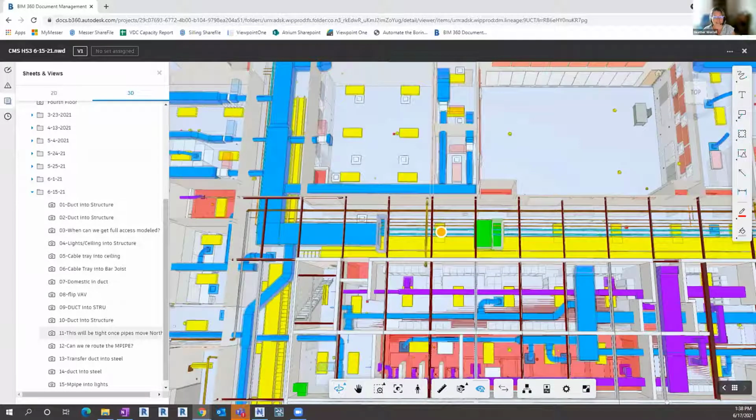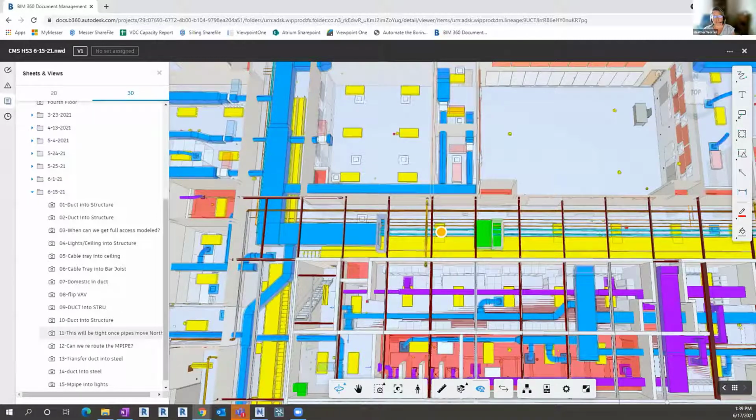And if you are on the design side, consider how you're organizing your issues. When we were talking to Autodesk about some of this stuff, there are metrics that you can start to put in place. Some of those metrics I don't feel make sense during schematic design and design development. Maybe into CDs, you can start to see that your project teams are always having a problem with the cable trays running into duct work. You can start to see some of those things happen, and that's in the Insight part. Maybe we'll get into that in a future session.